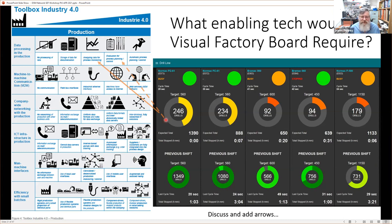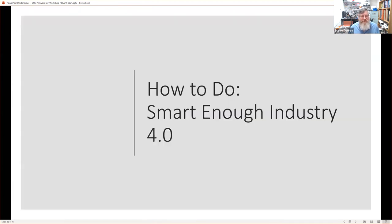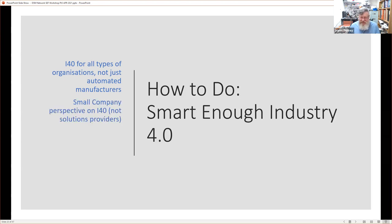where we're talking about this production control. So just recall that's what we're going to do. So how do we do it? We've talked about the whys a lot and given you some examples. But the concept of this, of course, is we want to do it for all organizations, not just automated manufacturers. We're doing it from a small company perspective. And we've got this focus on digitalization.